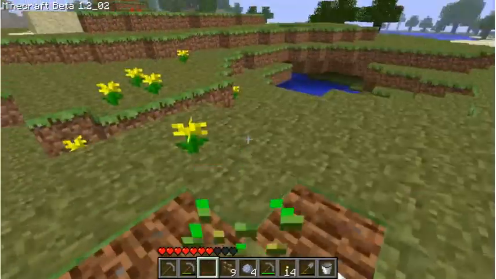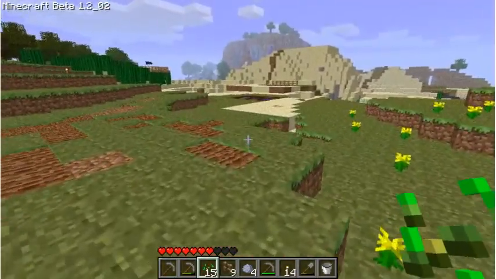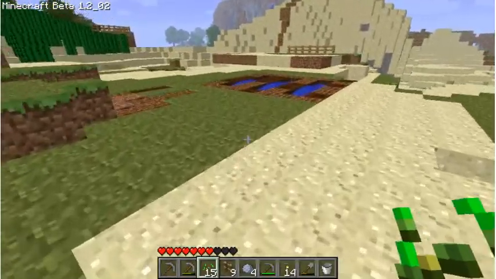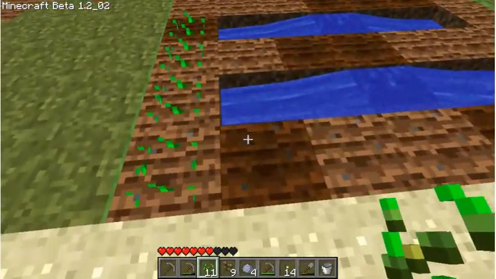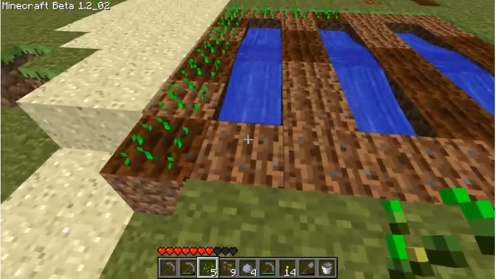Okay, 15 seeds is good for a start. So, all this land is tilled. What you do is you right-click here, place the plants. Now you see this. Very delicious, yes.